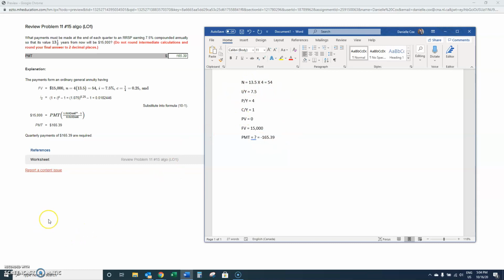Again, it is possible to do with a formula, but I recommend this is much simpler, doing it through your financial calculator. I can't stress enough. I know I say it every question we do. I repeat myself and I say use your calculator. But every year that I teach this course, it's the same thing.